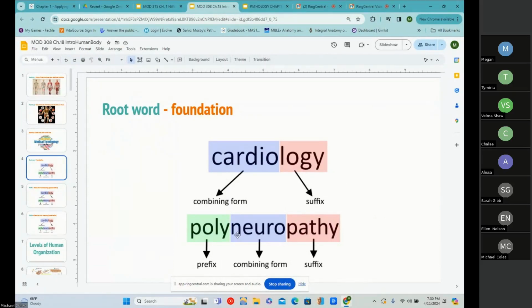So if you can understand how to break down the words, then on the NCLEX, when they ask you a question and it has this word in it and you're like, "Man, I don't know what that word means," or "I've never seen it," or "I forgot that word," you can actually break down the word, and then the multiple choice answer will be easier to answer because you know that you can eliminate certain choices based off the parts of the word.